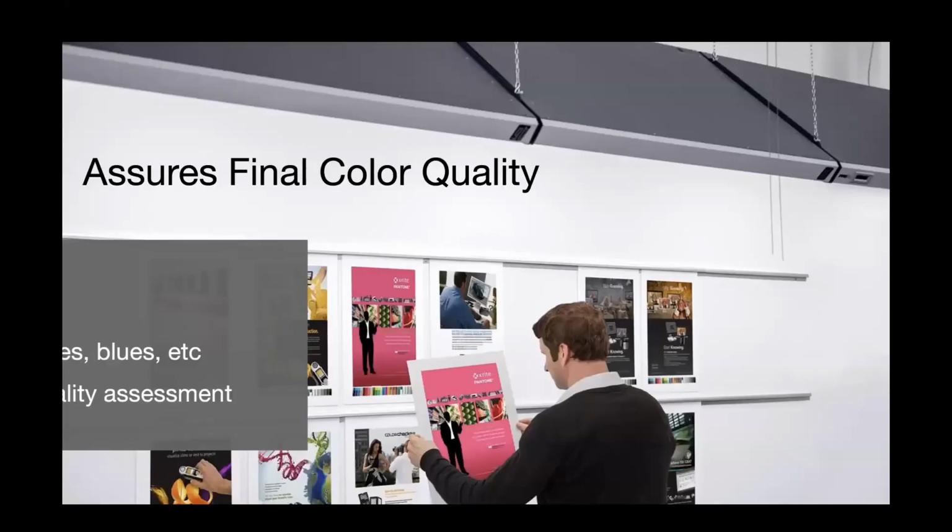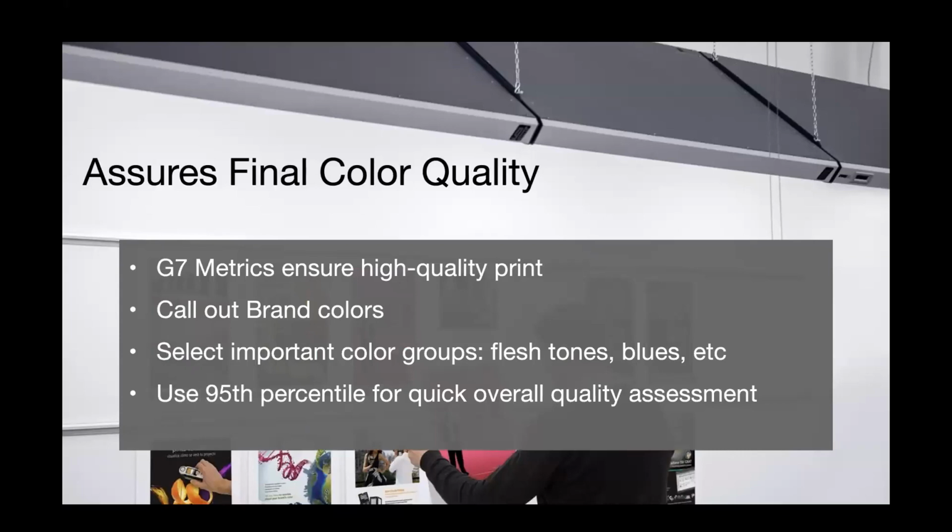The final color quality is essential here. Making sure that, for instance, G7 metrics are used to get good calibration, good gray balance, that sort of thing. And a variety of these different metrics to make sure that things are tested across the needs of the things I mentioned before, whether it's the different types of problems the customer might recognize, or also indications of the things in the system that you can change or that could be accidentally changed.